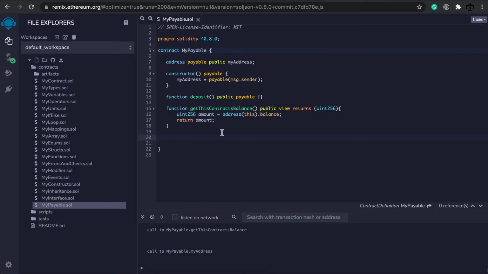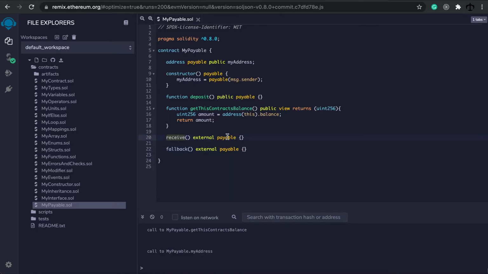But what happens if we really want to save that ether, if we want someone to actually be able to pay in that ether without calling any of these other functions? We have two functions for that, and those two functions are receive and fallback. Both receive and fallback don't have the function keyword in the front like other functions, and they all have to have the external attribute on them, as well as payable if you want them to receive ether. They both do the same kind of thing and are similar in nature, but they have different reasons for when they are going to be called on a smart contract.